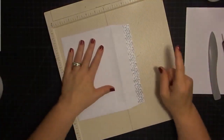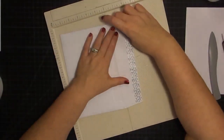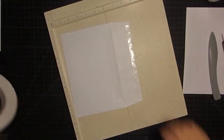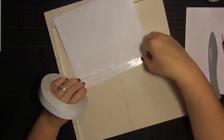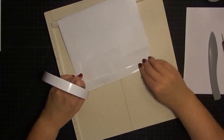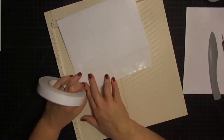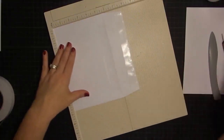And I'm using 8 envelopes because I'm going to have 4 signatures. Okay. I'm going to release this sticky. Put down some new sticky. This tape is the 20 centimeter tape on Punch Place Plus. I had somebody ask me that. That's a really good question because I've never even mentioned that, I don't think. That when you look on her website, these are actually in centimeters. So it's good to know.